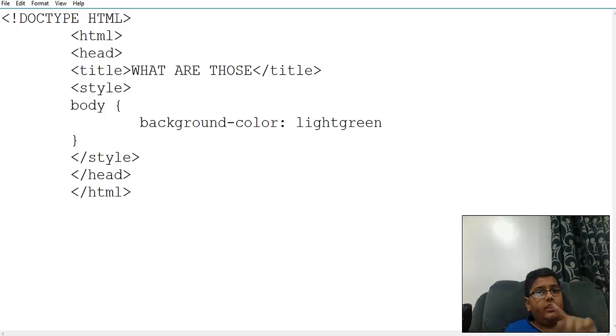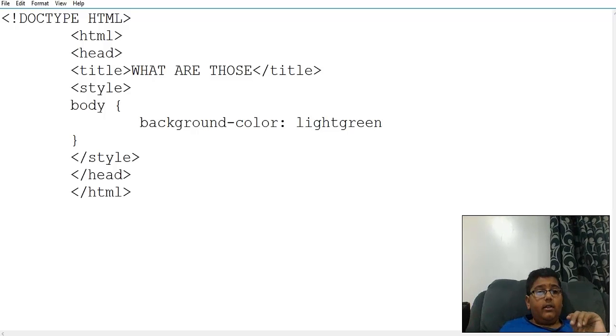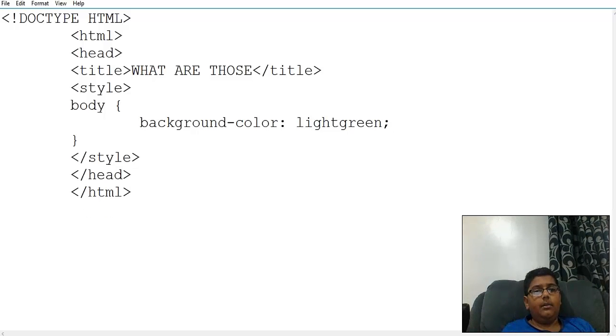If it shows right there underneath style, it says body curly brackets, that's the tag. The background color, light green, is the attribute of that tag. That's all I'm going to do for now. I think I'm going to add a border.